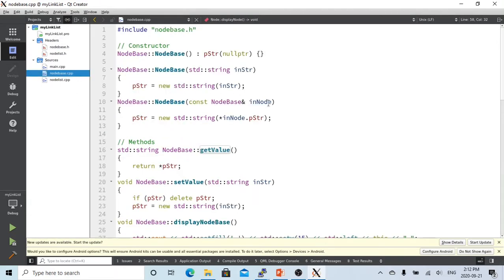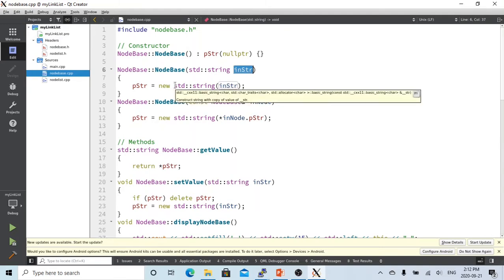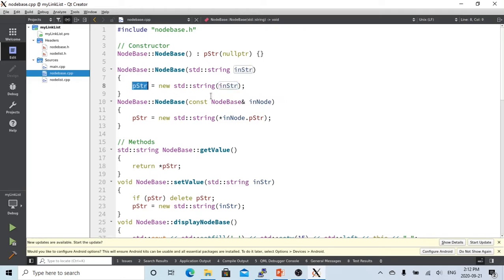Here is the C++ for our node base. For the default constructor, we just set our string pointer to a null pointer. For the constructor with the input string, we use the new operator to allocate string memory with this string, and the pointer points to our string pointer.